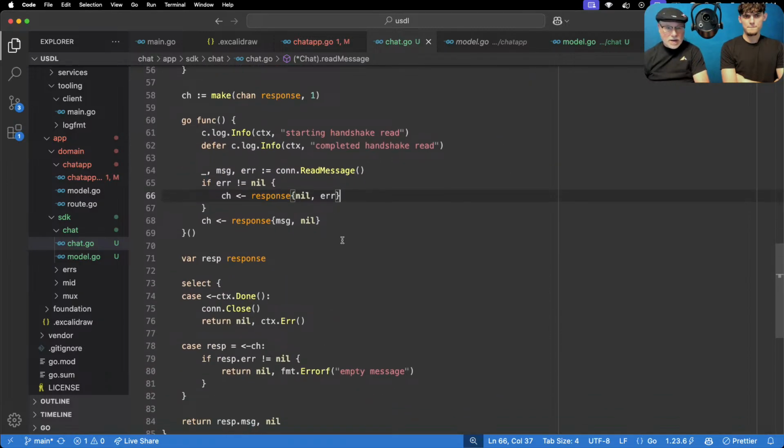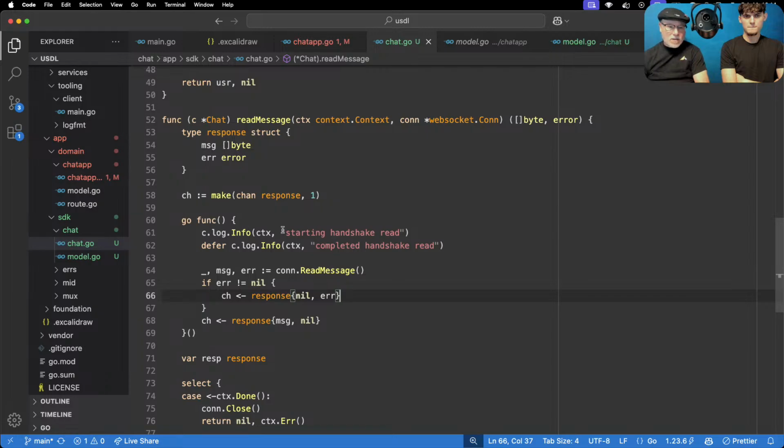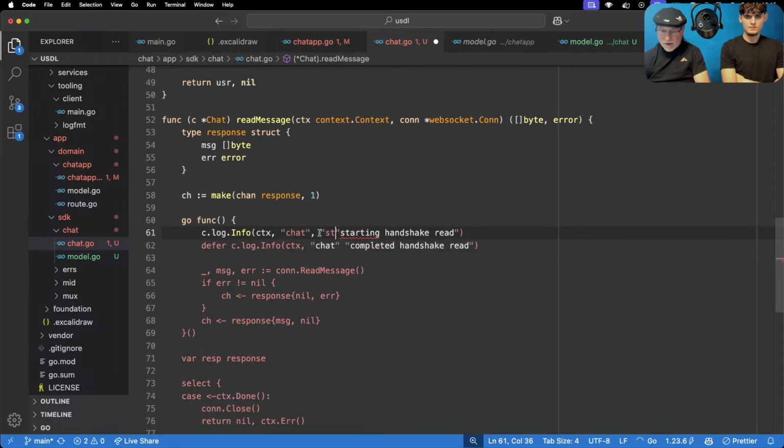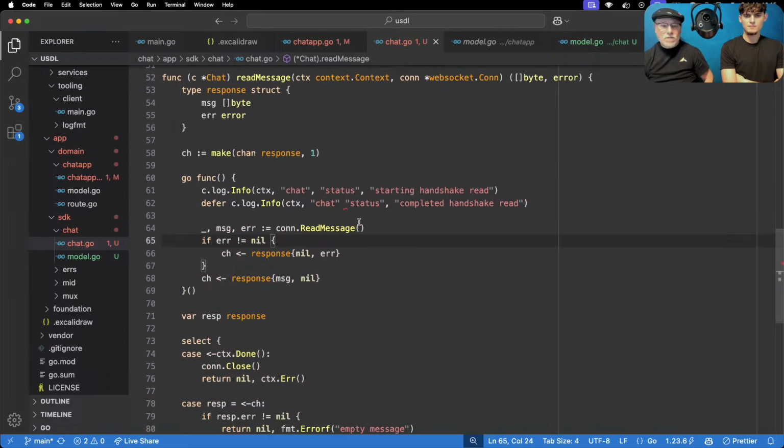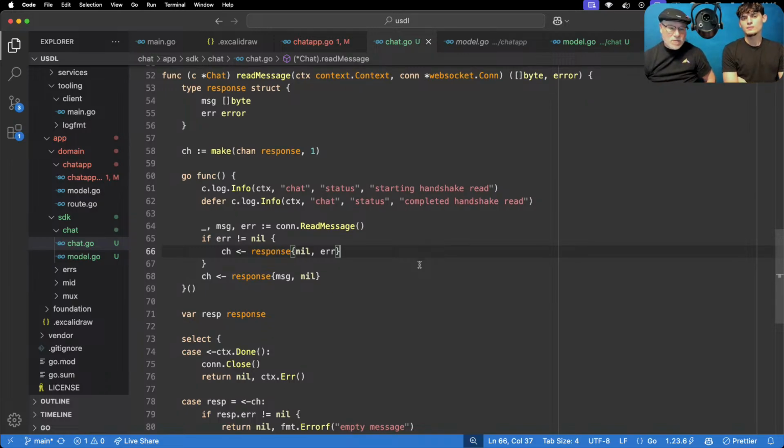It's doing all that. Now, on this log at this point, what I would say is we send a message called chat, and then we could say like a status. And we can do it like that, right? Just because now we know it's coming from the chat.